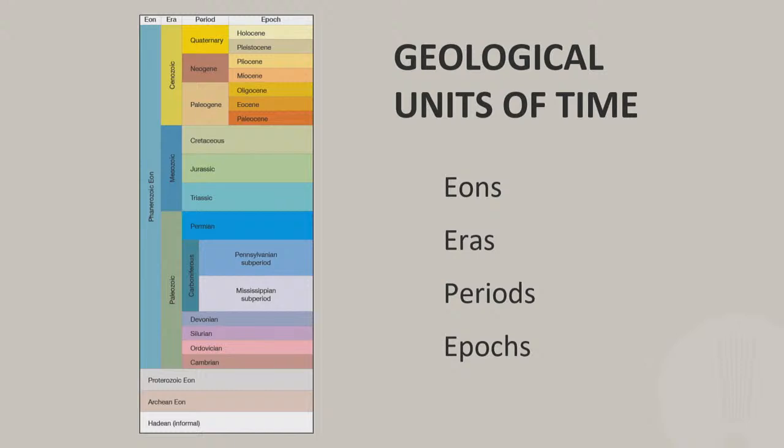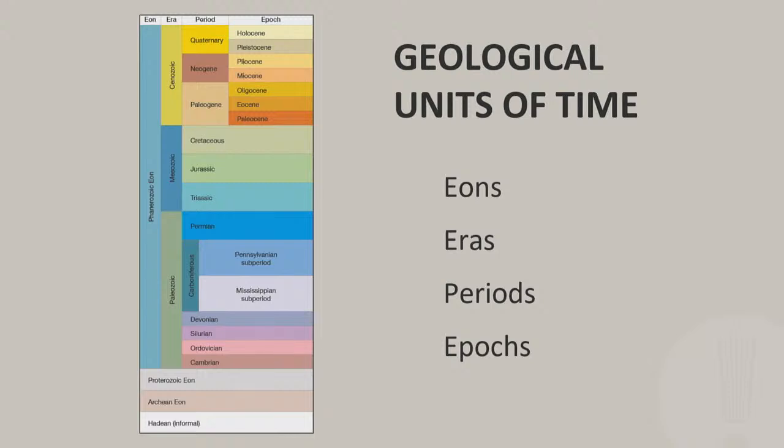As far as talking about geological units of time, we have different increments that we try to break it up with, right? You start off with eons, and these are the longest units of time. These last millions and millions of years, billions of years even. Then those are broken up into different eras, and each of the eras are broken up into different periods. Each of the periods are broken up into different epochs. As we go through this, I'll try to help you keep track of what eon, what era, what period, and epoch that we're in, okay?